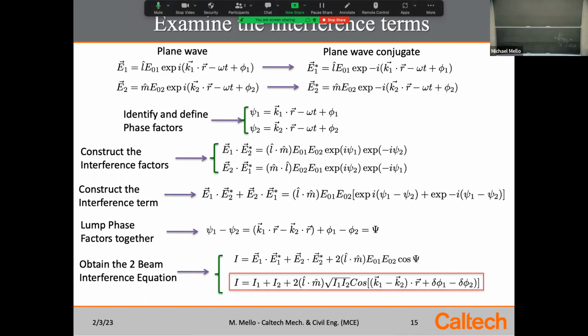So we modeled the plane waves this way. Notice e to the i stuff. This stuff is the phase. This is the phase information, okay? This has to do with how much the beam is propagated in distance, and this is time.